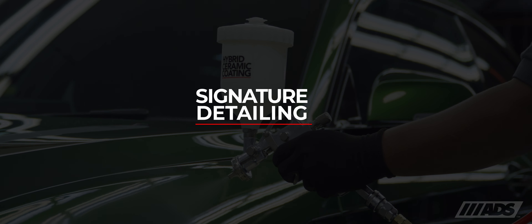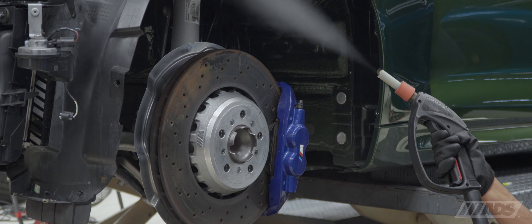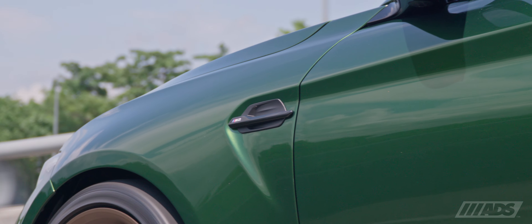Whilst the paintwork is being detailed by our team of specialists, another team of detailers began on the coachwork. A combination of dry ice blasting — which uses minus 78 degree ice pellets to subject contaminants previously bonded to the coachwork components to thermal, impact, and expansion shock — paired with steam cleaning and manual detailing work, ensures that the vehicle looks absolutely perfect.